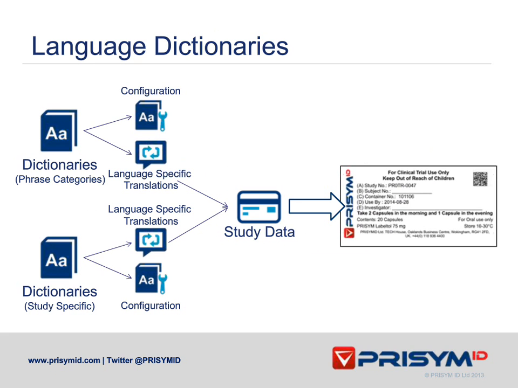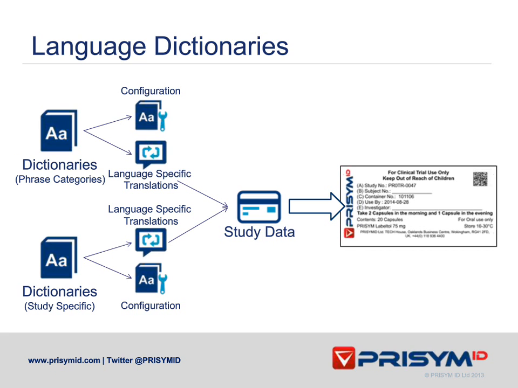Using configurable dictionaries to define categorized pools of language translations offers many benefits to the clinical trial labeling process. A defined structure for managing language content provides a scalable model through which all label text can be defined. The categorization of data into buckets of phrases simplifies the management and downstream use of language content. A phrase you may hear me repeat during this presentation defines one of the fundamental best practices we advise our clients on: get the data right to drive a zero defect labeling environment.